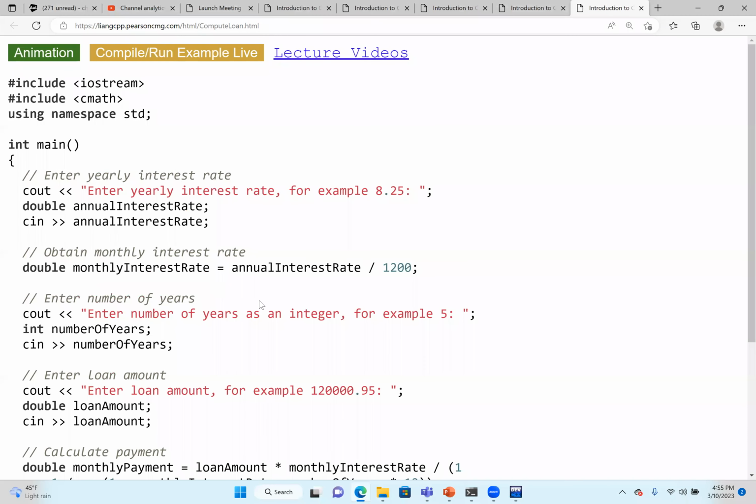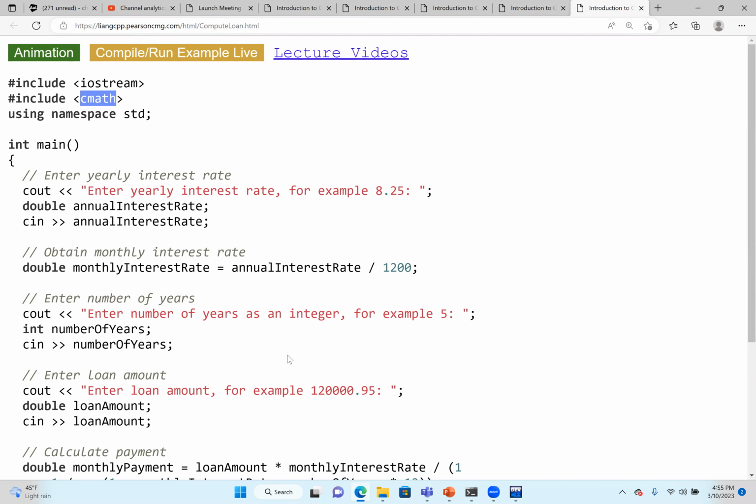So let's see the program here. Here we also include again iostream for the cin, cout. By this time we are going to use mathematics. I think it will be the power function. So we also include the cmath. Anytime we want to use any of the mathematics functions that C++ gave to us, first thing we need to do is to include the cmath.